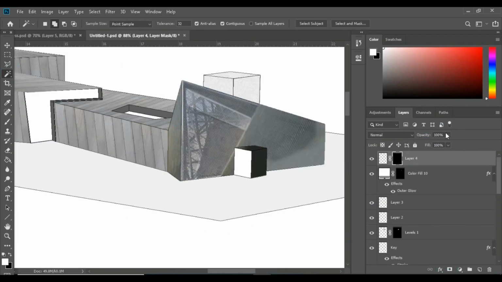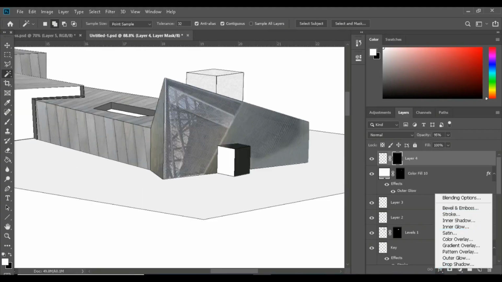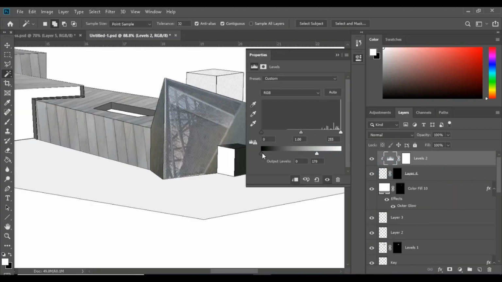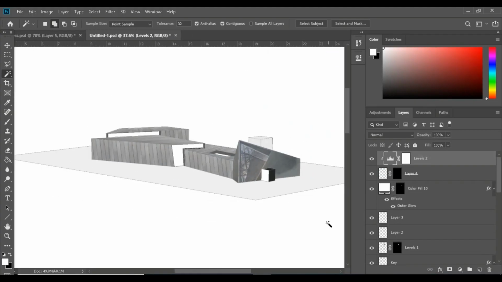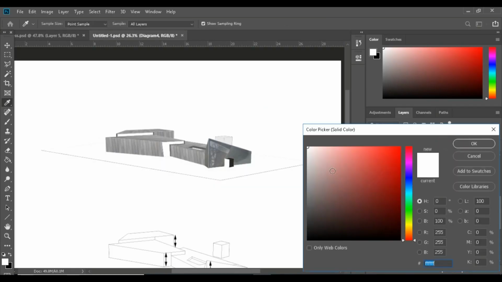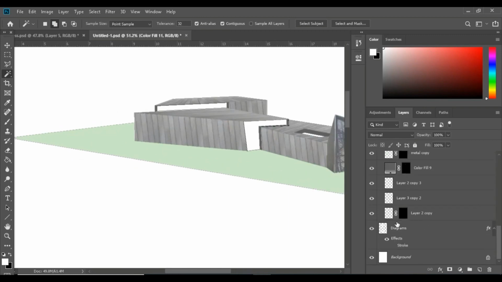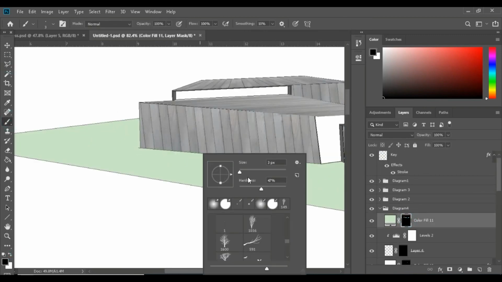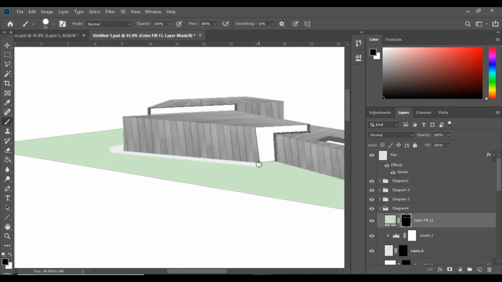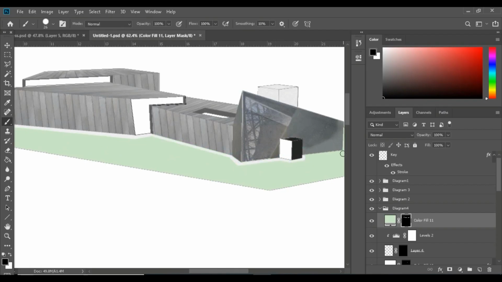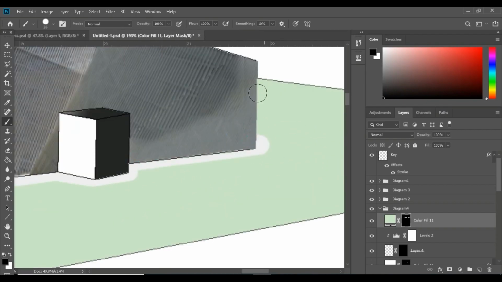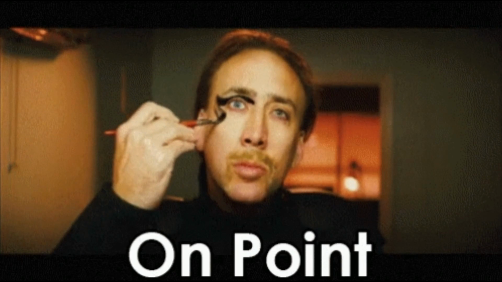And I've also added the same texture on the left side, changed its colors to match a bit. And that's basically it for the textures. I'm gonna fill it with green to represent the grass, but you can also add a texture of grass. And it's on a clipping mask, so if I paint with black, it shows the layer underneath, which is the gray, or let's say tiles. So then I'm gonna go back and make the edges a bit sharper.